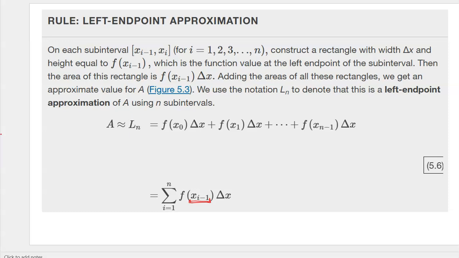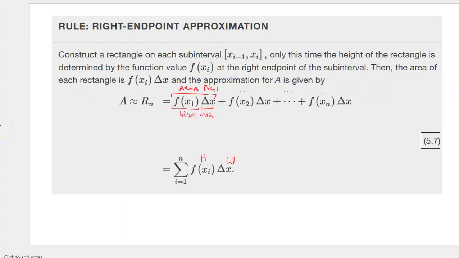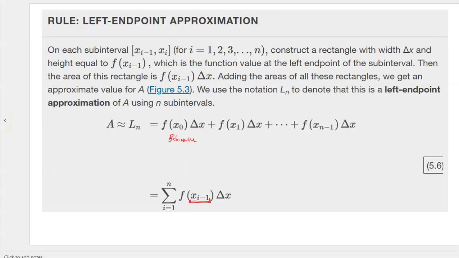Because when you're starting with a left-hand approximation, you really have to start at the very beginning. This x sub 0 is the beginning. That very left side of the first rectangle, which makes things tricky. You actually have to take one step back instead of just starting where you would like to start. So typically we'll use a right-hand approximation so that we don't have that stepping back one, and I'll show you what that looks like in class. Using a right-hand approximation gets rid of that. But left-hand approximations absolutely can be done, and you're going to be expected to do them as well.